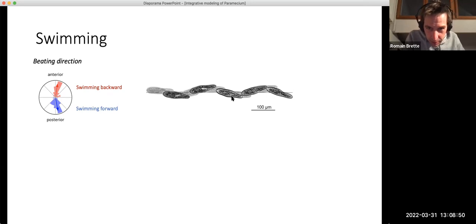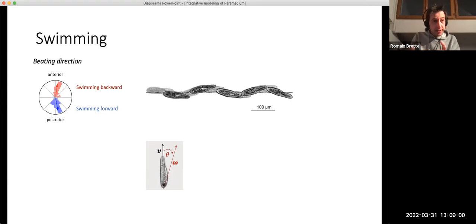You can see maybe a little bit here, this is the oral groove, and the oral groove always faces the axis of the spiral. So the kinematics can be parameterized by these parameters. We simplify the kinematics a little bit. You have the translation, which is in the direction of the main axis, parameterized by a velocity, which can be negative. Then the rotation axis makes an angle theta with respect to this main axis, away from the mouth, and it spins around this axis by some spinning speed omega. So we have three kinetic parameters that determine the kinematics.